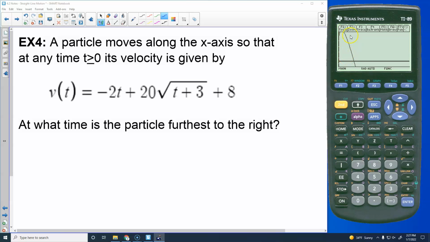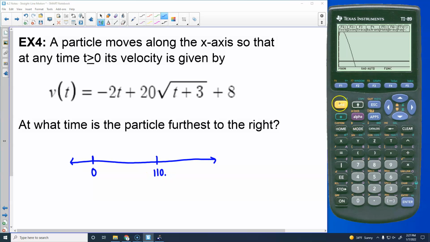Remember, this graph is speed. So on this graph, we don't care about whether it's going up or down. We care about whether it's positive or negative. Yeah, but it says farthest to the right. Right. So what's happening? If we think of a sine line here. Yeah, I know the top is to the right, but how do you determine which is further to the right? There's nothing further to the right.